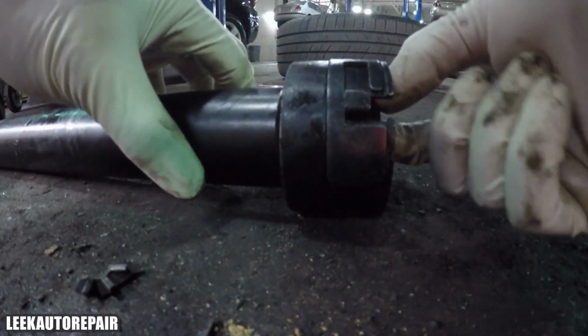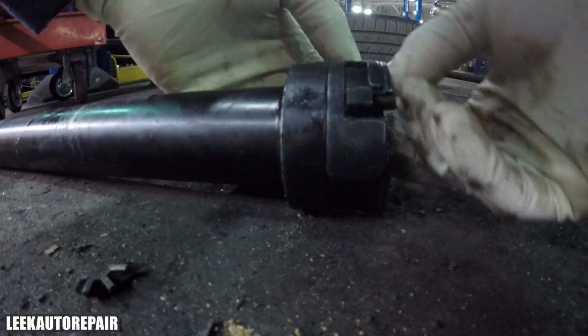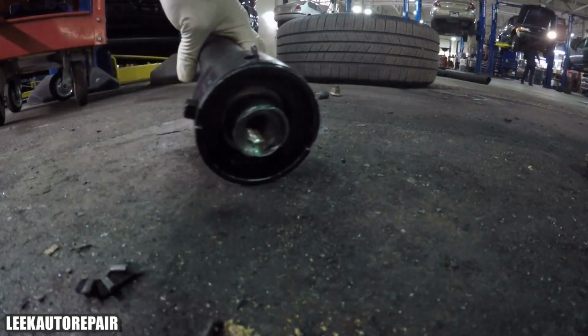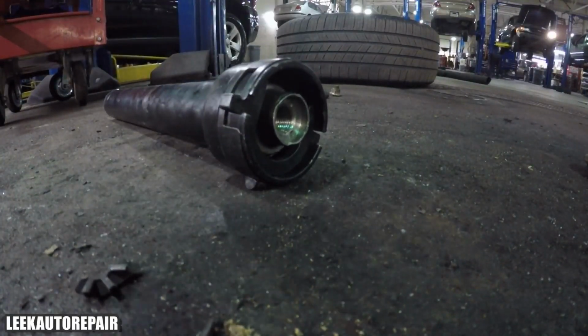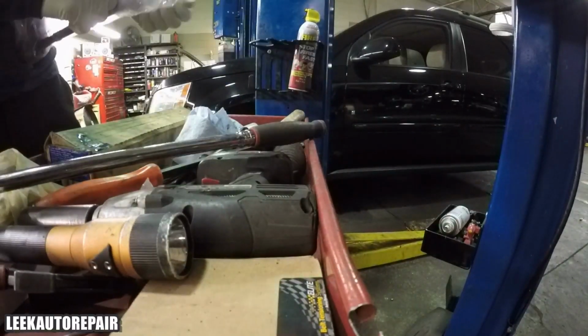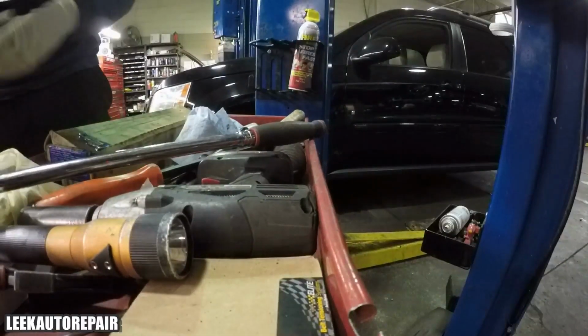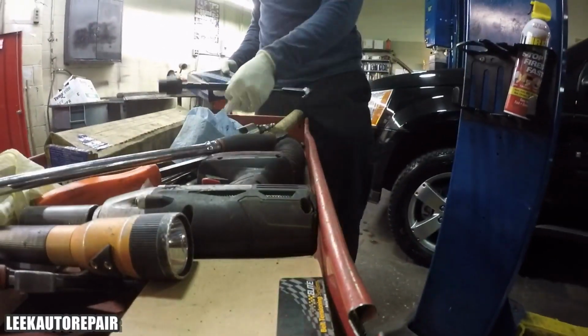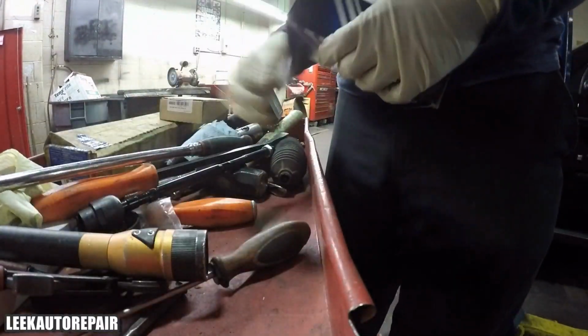Right now I'm showing you guys how I'm using the tool. I inserted the key, and as you can see, you can just rotate. There's a little tab on there. You can rotate it around and lock it in place once the tie rod is in. So that's how you use it. You might have to go back in this video to get a quick understanding of how I did it. I know I'm talking too fast, but I forgot how much I sped this part of the video up.